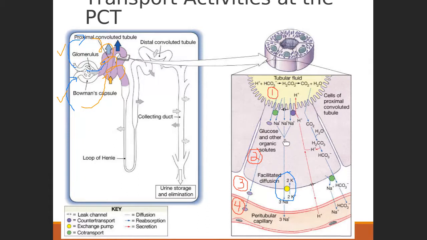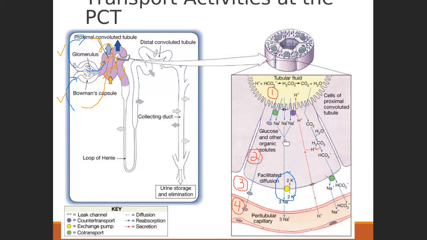You will hear a phrase. I'm not going to say you're going to hear a term because it's not used as a term, but you will hear a phrase that reabsorption from the proximal convoluted tubule is a passive process. And I don't think we'll see a more misleading statement in any of the coursework we do this semester. When we use the word passive, we use it very particularly when it comes to transport. It involves the movement of a solute from a high concentration to a low. And that's not what we're talking about here.